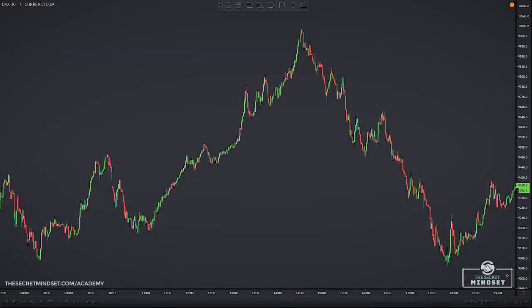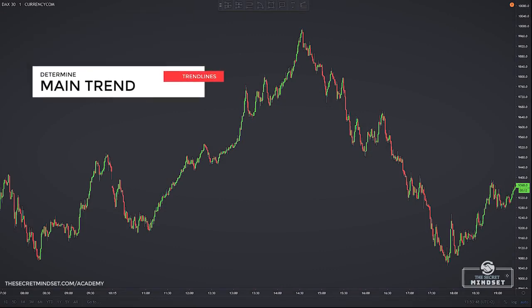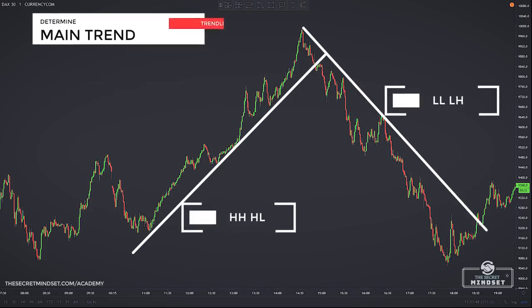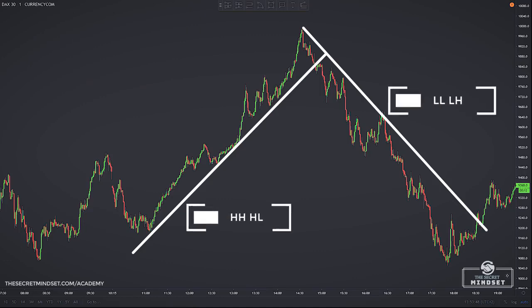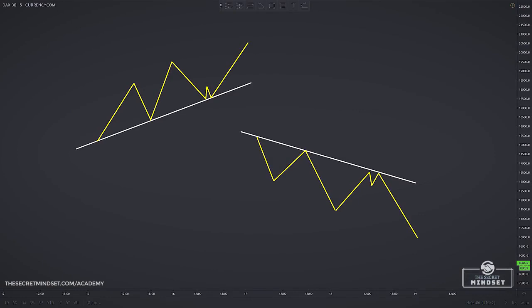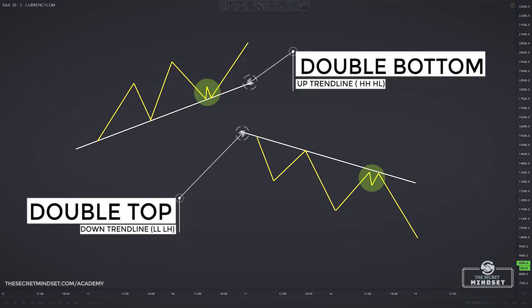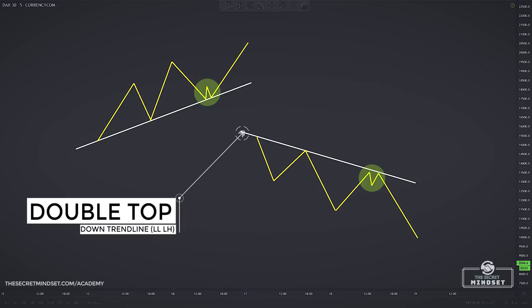For this approach, determine the main trend on lower time frames and plot a trend line. An upward trend line when you see higher highs and higher lows, and a downward trend line when the market makes lower lows and lower highs. Now you need to identify potential setups such as the double bottom or double top pattern that can occur close to that trend line. When this pattern emerges, you can be confident in trading in the direction of the trend. So in the case of an upward trend line, you search for double bottoms near that trend line. And conversely, you search for double top patterns near a downward trend line.